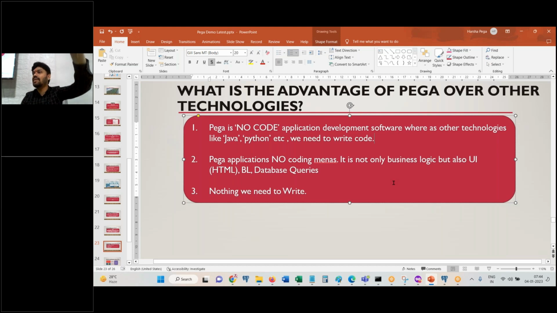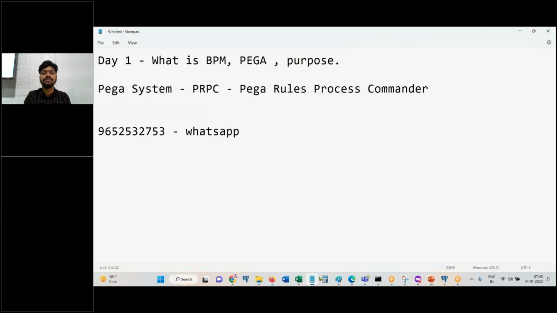You want to develop applications quickly in a better way. We have optimized solutions for that. The PEGA Rules Process Commander environment has been developed since 1983. At that time, Java was not there, for your information. They developed it in C language. What is the language? C language. Later it was upgraded to CPP. Later they brought it to Java for even better things.